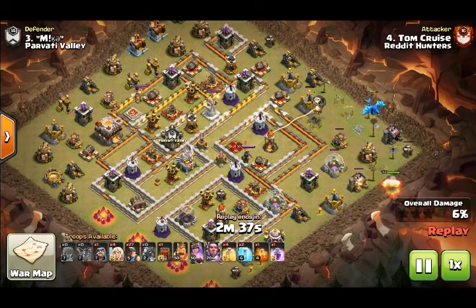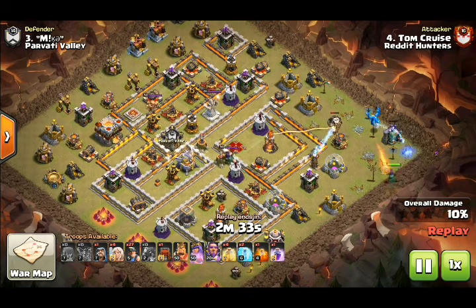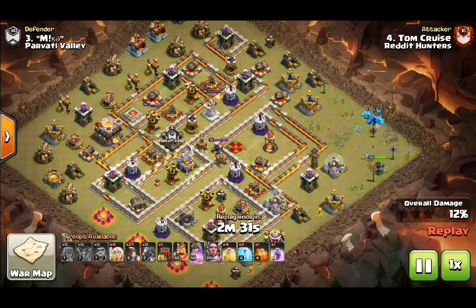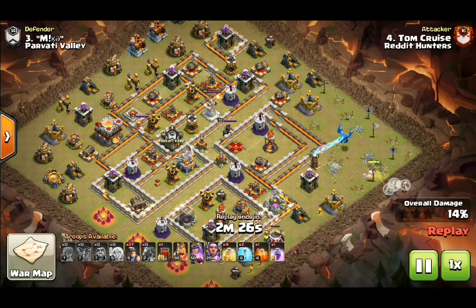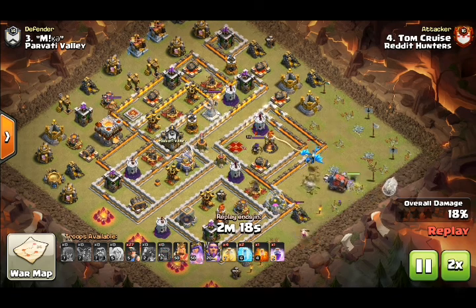There's these gaps separating the base and these sort of moats, and what that does is it makes the miner pathing very easy, because it's very easy to heal miners when they're going over a narrow area. I'm just gonna go on 2x speed to speed this up a bit.